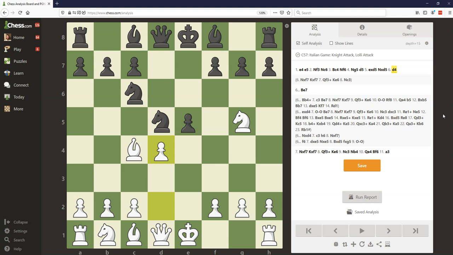If someone's out there who voluntarily goes for these lines as black and you have a secret that I don't know about, definitely let me know down in the comments. I'd be curious to hear how black can improve on some of these lines, but I think I'm pretty convinced that the Lolli attack is even better for white than the standard Fried Liver attack.